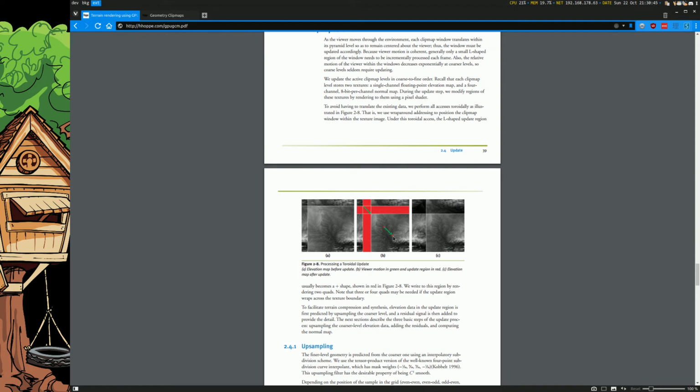So what they do instead is they continuously update this sort of plus region, which is behind you, with the new data of what you would see next. But they don't keep the viewer at the center. Instead, they continuously move it as you move through the terrain, and just wrap around if you reach the edges. I think that's the idea. Which is crazy, but my goodness.